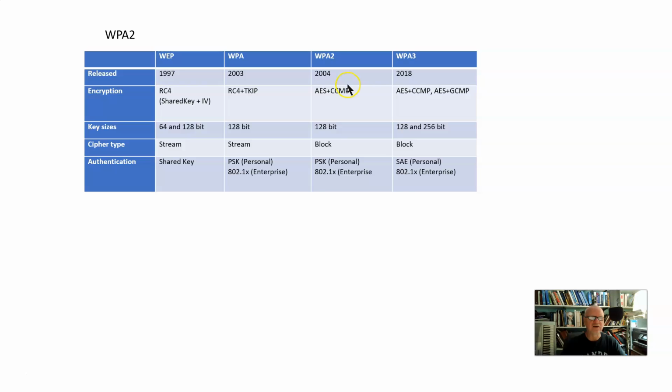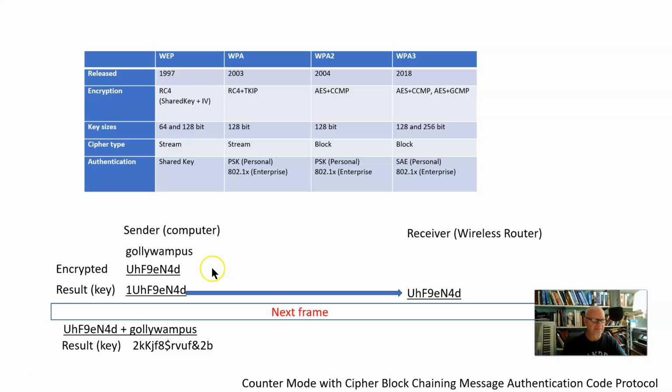But finally, WPA2 came out about a year later. We had to make some changes in our computer infrastructure. Microsoft, for one, had to add AES encryption to their system, and that was added at, I believe, Windows XP Service Pack 3, and we also added something called CCMP. So let's talk about this WPA2 with CCMP and see what it looks like.